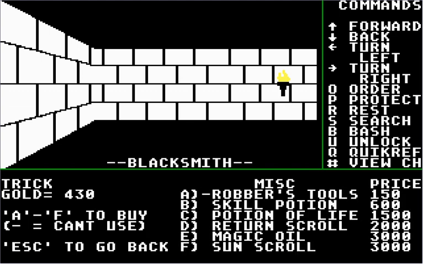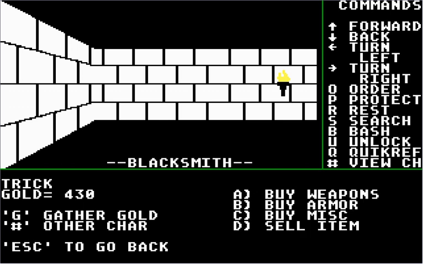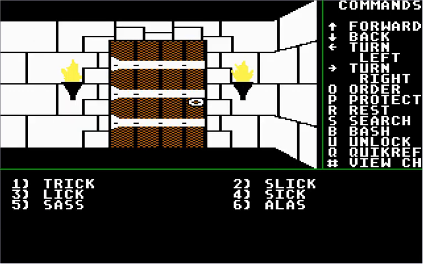As far as miscellaneous items, everything here is pretty expensive. The Sun Scroll casts the Sunray spell. Magic Well replenishes your spell points. Return Scroll, it either casts Surface or Town Portal. I actually don't know. Potion of Life is the life spell. Skill Potion, I believe, raises your levels. And Robber's Tools, if you have a robber, go ahead and buy one of them and equip everybody.